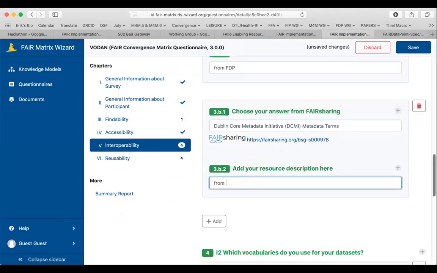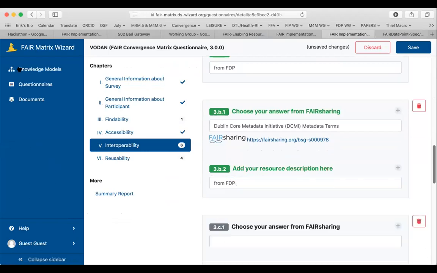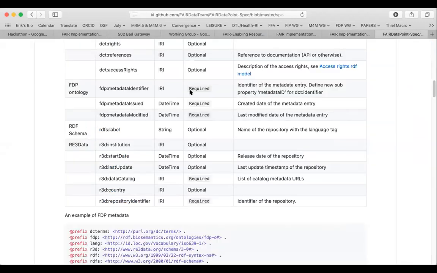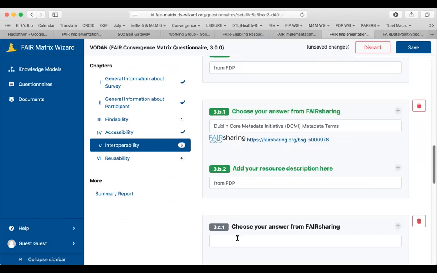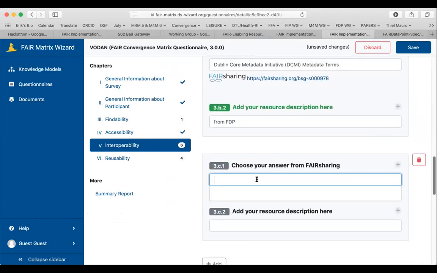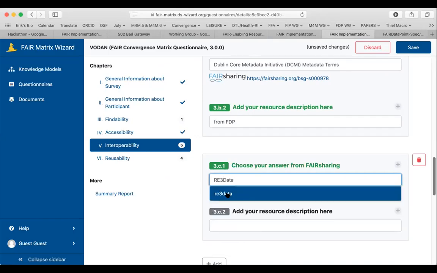I'll say from, and I'll add another one for re3data. We'll see if re3data has made it into FAIRsharing. So it looks like it.